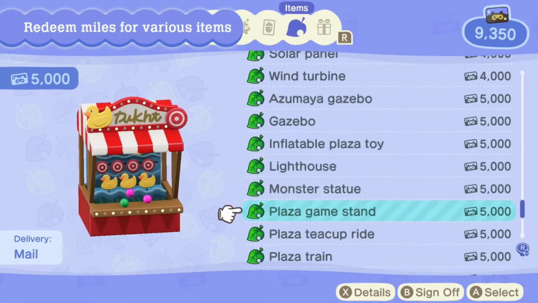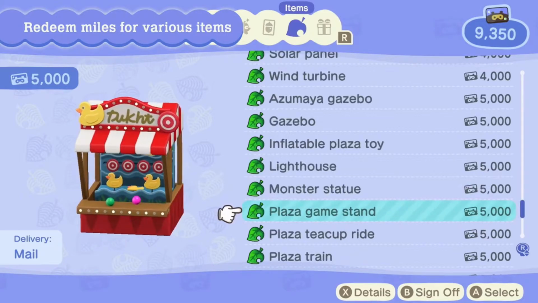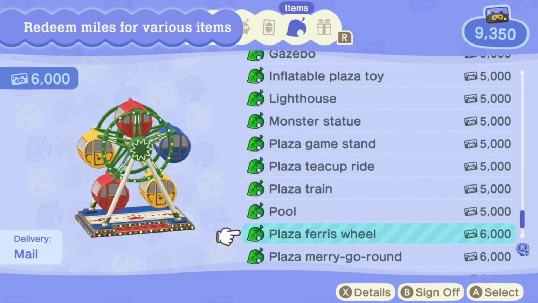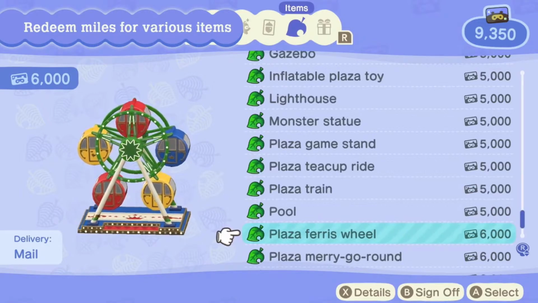We see an inflatable plaza toy. We see a plaza game stand now. There's also a plaza train that they also don't show. They also skip over it. We have the plaza Ferris wheel. I love how many of these Nook Mall items they added.